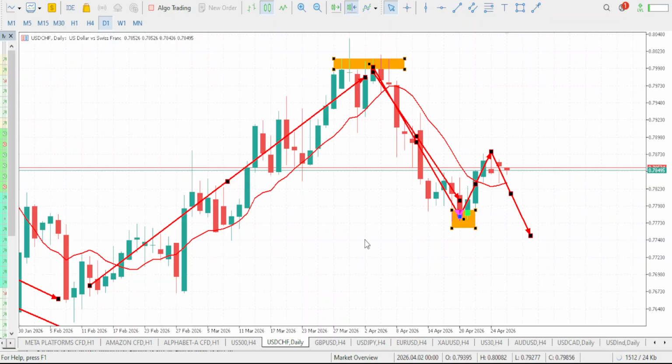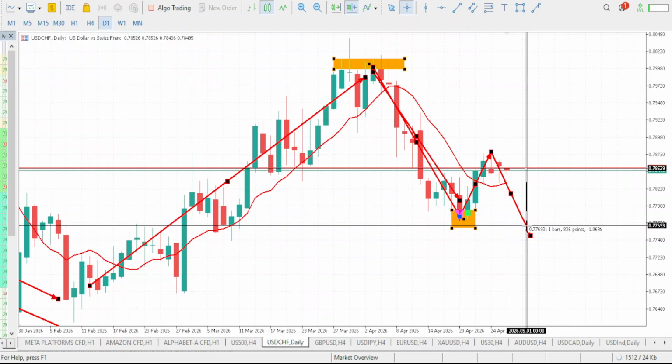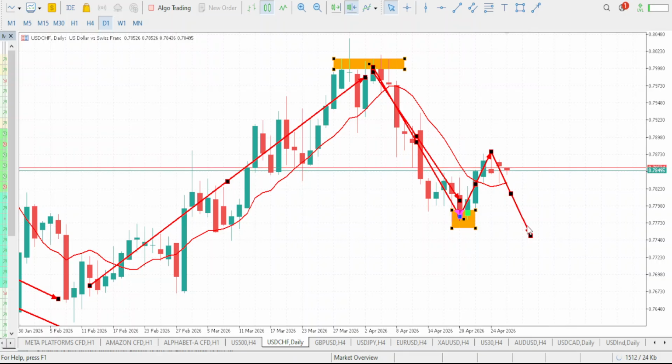Now, if you can go in for the sell and hold yourself for the next 1 or 2 weeks, right? You should be anticipating this movement for the next 2 weeks, right? That will be giving us 80 plus pips. So we should be targeting between 7 to 9 days on your USD Swiss franc. That is between 1 to 2 weeks, right? We should expect the market to drop and form a new low. So this is one of the reasons why you need to go in for the sell and hold your sell position. More updates on this will be covered for you guys.